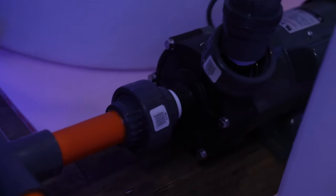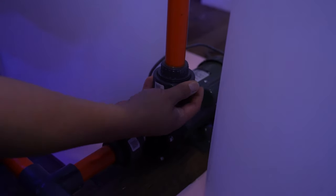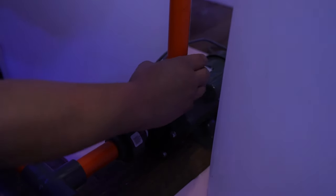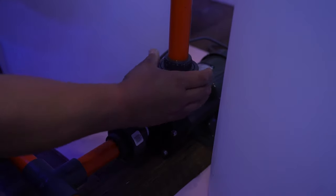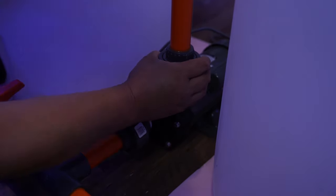Now there is a way to get it off. You have to heat the PVC and basically pull it out, but it's not easy. And it's something that you don't have to do if you do it right the first time. Here we go. To be honest, I would have flipped this. It came to me like this, but it's not that important, but I just like this side being on top like this. This one's the opposite, but that's fine.